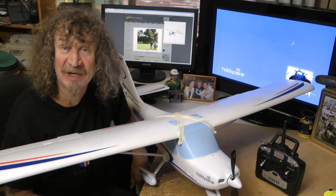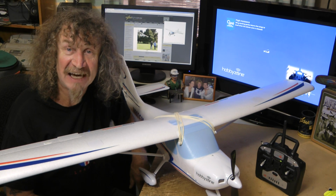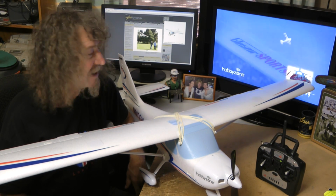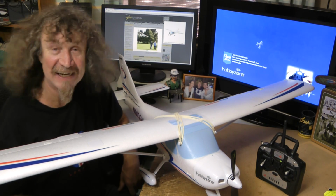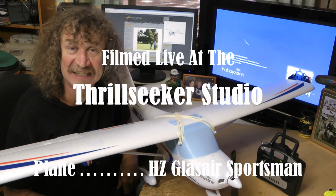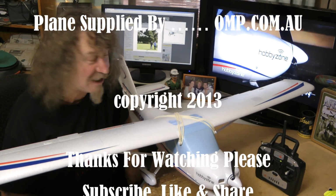We'll try and get out on the weekend and get the maiden, so keep an eye out for that video, and hopefully these will be on your shelves soon. And I must say, they look a very nice plane indeed. Can't wait to get out there and give it a go. It's going to be an experience for me using a DX4. I'm used to using my DX8, so it'll just be like me, I'll be learning as well.